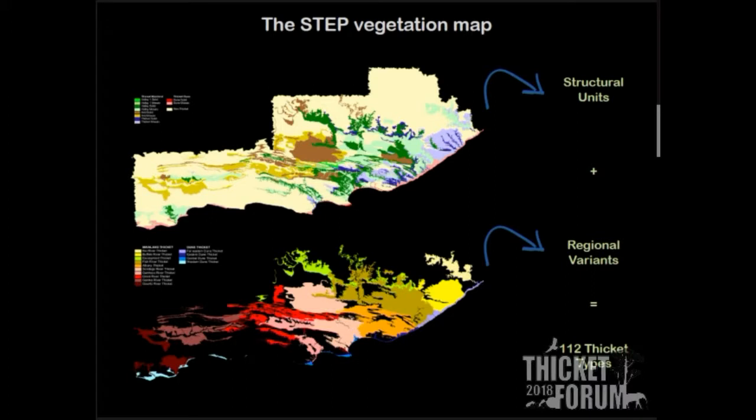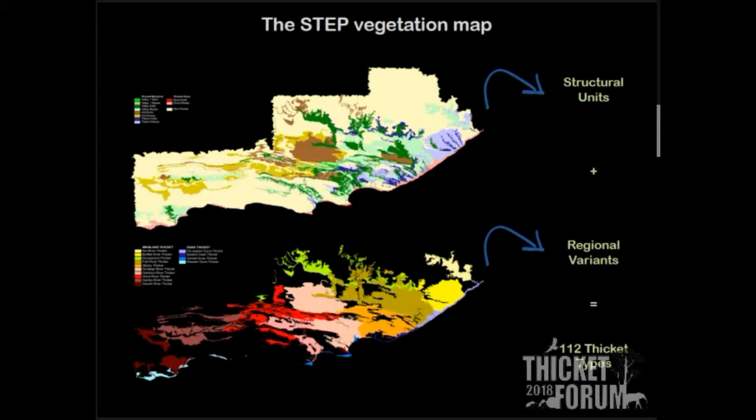And then the second level was basically regional variations of this. You get 2 major regional variants, which are the mainland thickets, the inland stuff, and then the coastal or dune thickets. For the dune thickets, they recognized 4 regional types, and there were 10 regional types for the mainland thicket, and these were mostly associated with drainage basins. So there's variability between the thicket associated with drainage basins. And when you superimpose these 2 classifications, they ended up with 112 different thicket types.